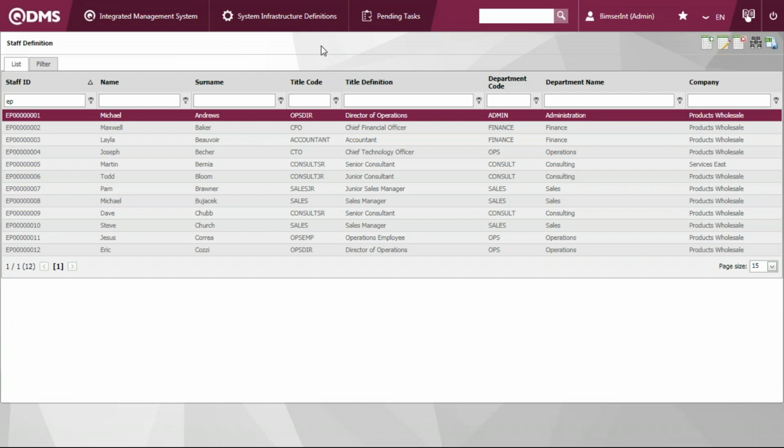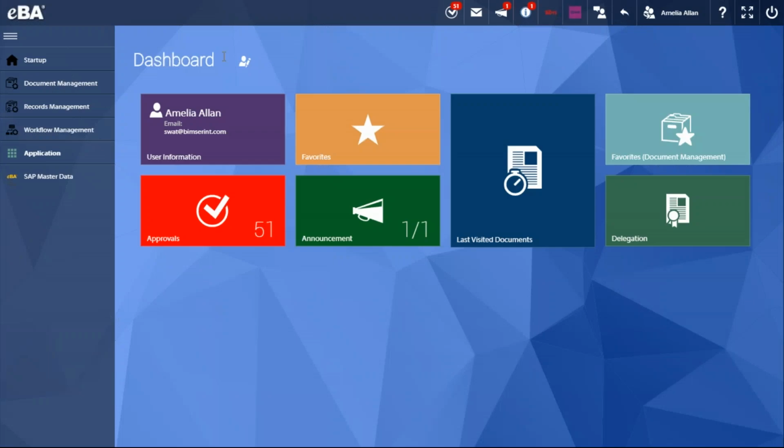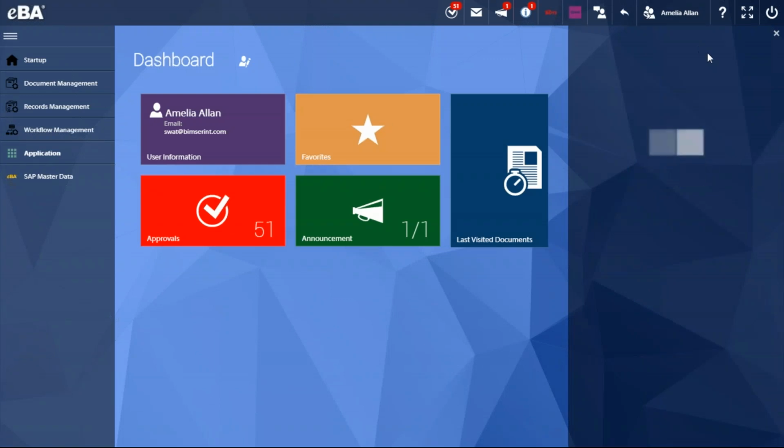And by the way, we can integrate with any fields that you can find in Acumatica. So QDMS can capture that information from Acumatica, and you can use Acumatica as a master data sheet of your quality management system.